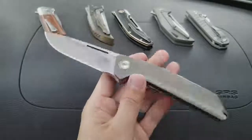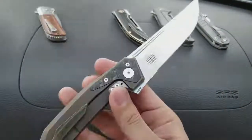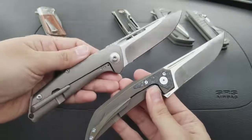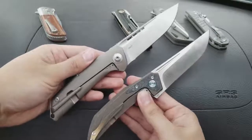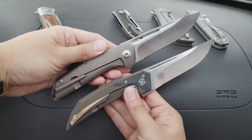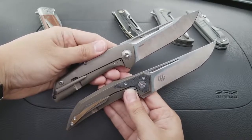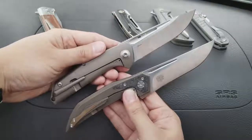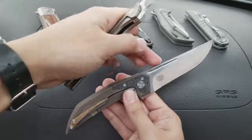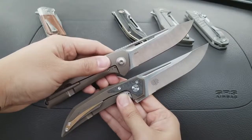Let me do some comparisons. When I got the Future, and then I got the Endeavour, when the Endeavour came out and I saw pictures of it, you can kind of see a resemblance between these knives, right? I mean, I can. The blade shape and the blade profile looks pretty similar to me, even though the Endeavour is more of a drop point, and the Future just kind of has a very straight spine line, I guess you could call it. The cutting edges of these two knives are pretty similar.